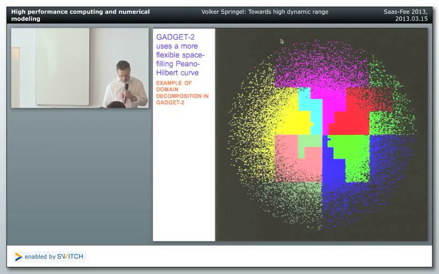Here is what you get if you do a Peano-Hilbert-like domain decomposition. This looks a little bit better, in the sense that, better, I'm not sure. I mean, the domains have a much more complex shape, but at least there is a tendency now that because of the adaptive nature of this, the center, where the density is higher, is chopped off into smaller things, and more of the processes have access to it.